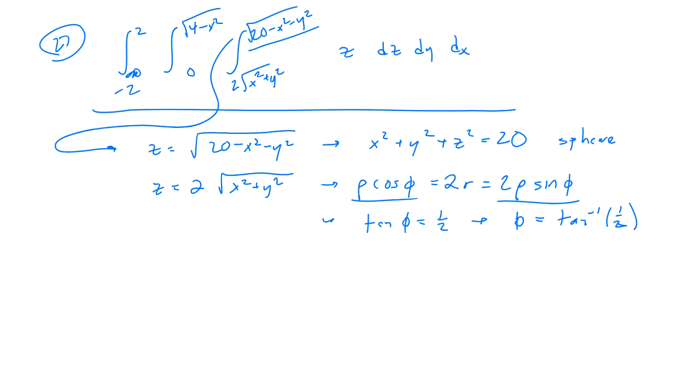So this is a cone, but even if you didn't recognize it, if you tried solving it and say, oh, this is really easy, it's just phi is equal to a number. So we should probably use spherical coordinates. The only little thing is, we look at the projection, and what is the projection of?